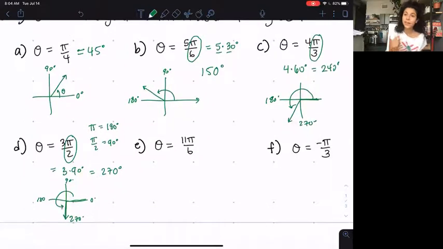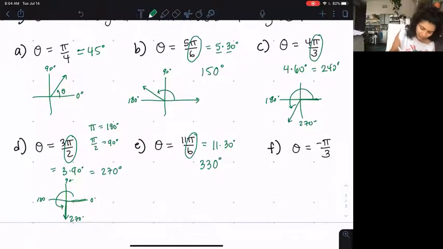Okay, let's do the last couple really quick. So 11 pi over 6. Step 1, circle what you know. Pi over 6 is 30, and I'm multiplying that by 11. 11 times 30, again, ignore the 0. So we're doing 11 times 3, which is 33, and then bringing the 0 back, we have 330 degrees. See if you can pause the video and graph it yourself.